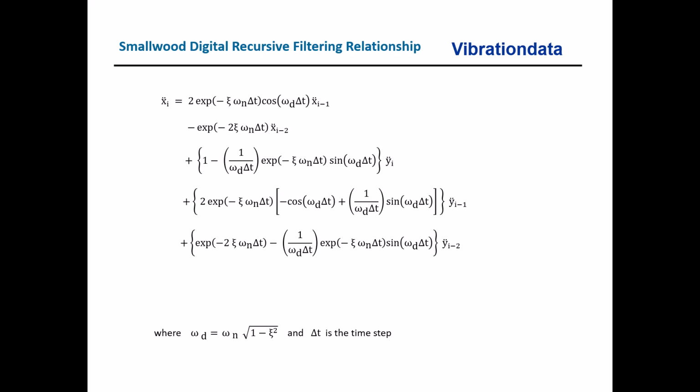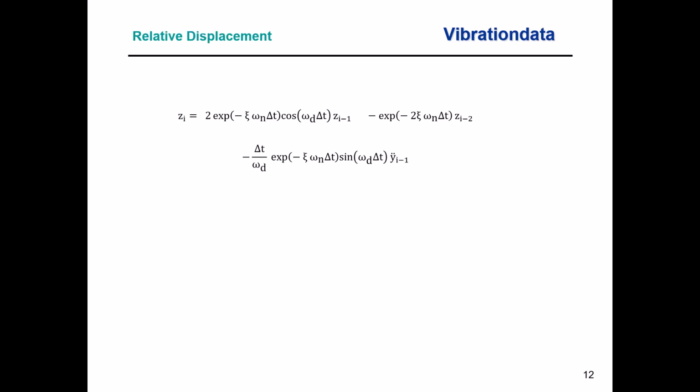So next up is going to be a companion. It's going to be the relative displacement, z. And there are those two coefficients, like I told you, that would be present yet again for the recursive or feedback loop. Only now we've got relative displacement instead of the absolute acceleration response. And then the remainder is just a pretty simple term where we have the y double dot base acceleration at step i minus 1.